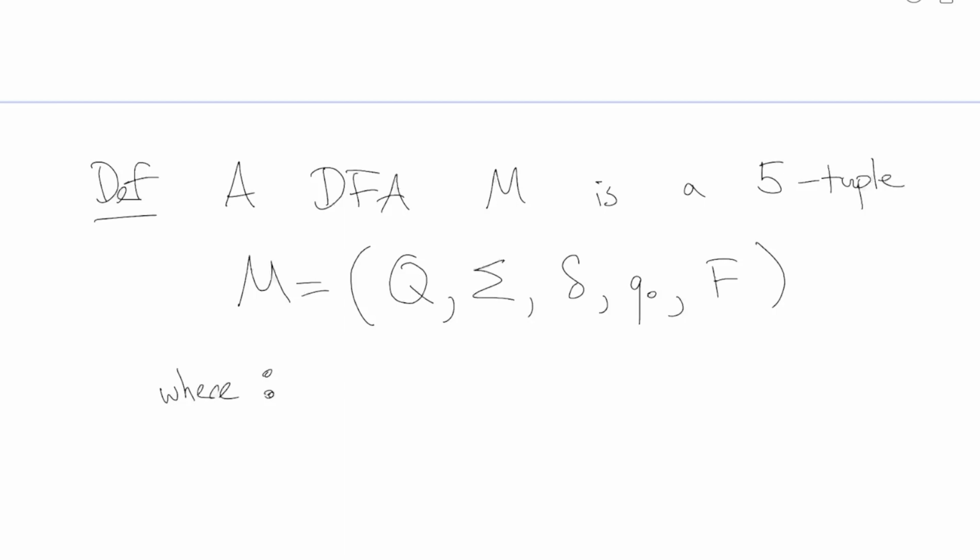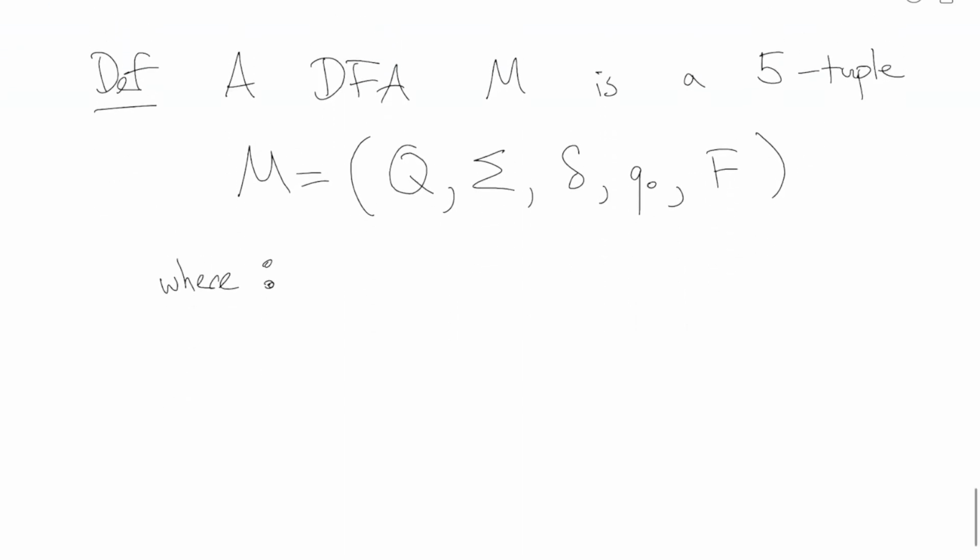and I'm going to tell you what each of the 5 parts means. Next time you're talking to your friend at lunch about what a DFA really is, you can tell them this, and they will understand nothing of what you're talking about because it's so abstract. Where? All right, Q is a finite set. This is the set of states. So these are written in a particular order, and the order in which they're written is, first you write the states.